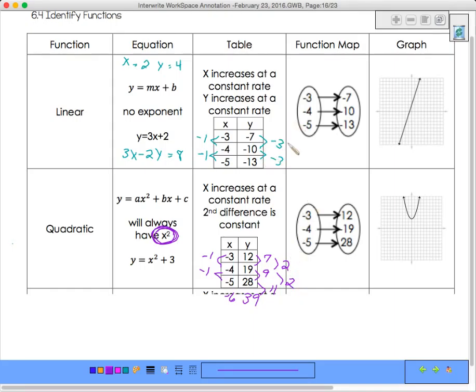So if you have to do this twice before they match, then it's quadratic. So first differences are the same, it's linear. Second differences are the same, it's quadratic. Sometimes you can see your vertex, and we looked at that when we looked at the tables. But sometimes like this, you can't see the actual vertex. This is either points before the vertex or after the vertex. So sometimes you have to be able to find the second difference to see if they're the same. Once again, this function map is the exact same as this table. So if you can do the table, you can do the function map. Just rewrite it as a table if you need to. All right, looking at the next one.